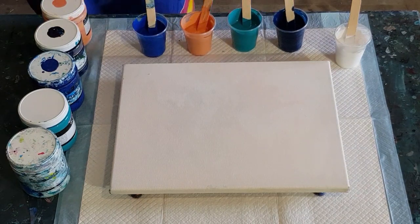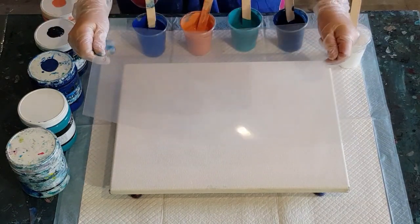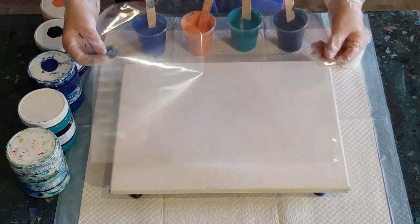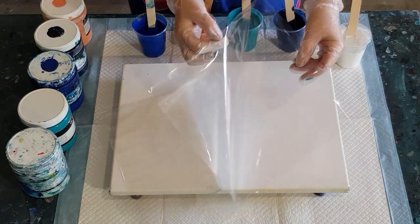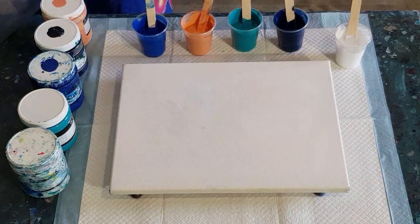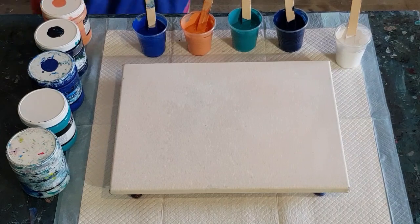The other thing I'm doing today is trying a different plastic. Usually I use quite a firm plastic — a document holder that I've cut the sides and top and bottom out of, so it's two sheets. I thought, I wonder what will happen if I use something a bit thinner. This is a plastic pocket that I've cut out; I've left it double-sided because I didn't want to make it too thin. So I'm going to swipe with that and see what difference a lighter-weight plastic makes.